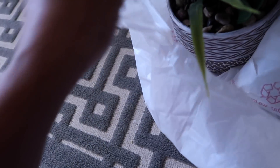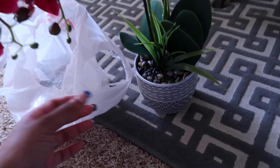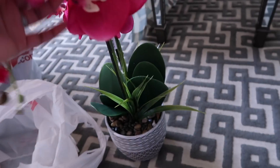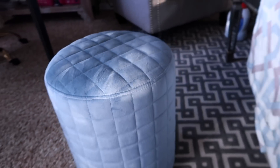I picked up two items from TJ Maxx. I got this beautiful piece here — I love orchids, so I definitely wanted to get this. I love the base of it as well, really pretty. What I'm really excited about is this ottoman. This orchid piece was $16.99 and the ottoman was $29.99. I think it's gonna look really nice in the space — the blue is an exact match to the rest of the blue accents in the space, the accent pillow, the blue inside the wall art. It's great.